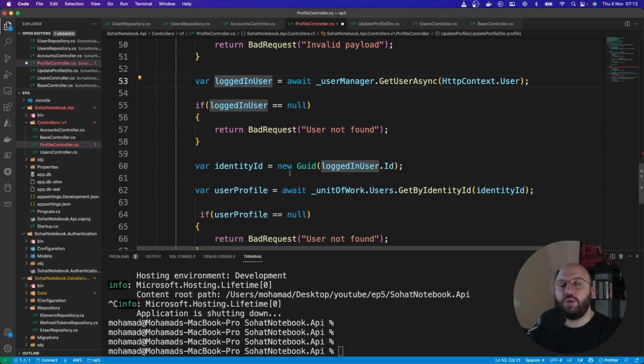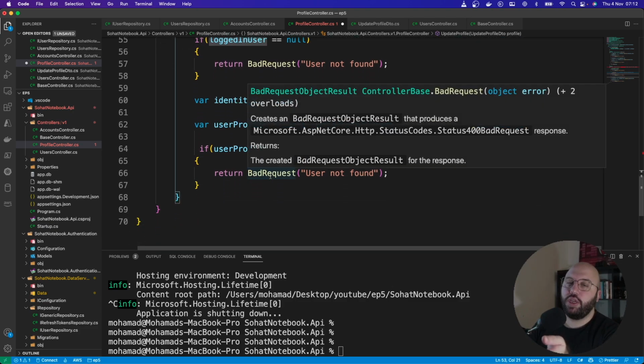Once we have done that, we are converting that ID, because identity provided us the identity ID as a string. We need to convert it to a GUID. Once we have converted it to a GUID, we go to the database utilizing the unit of work, and we get the user based on their identity ID, and then we check if they are null or not.